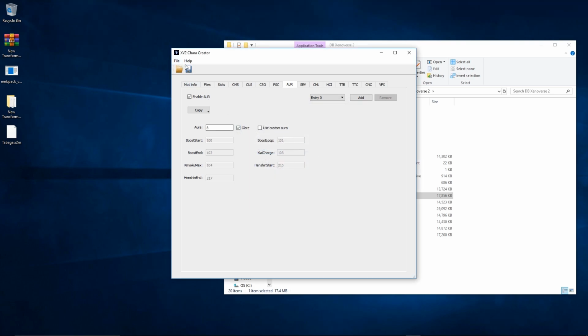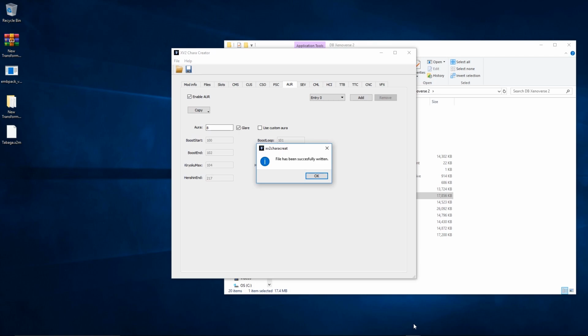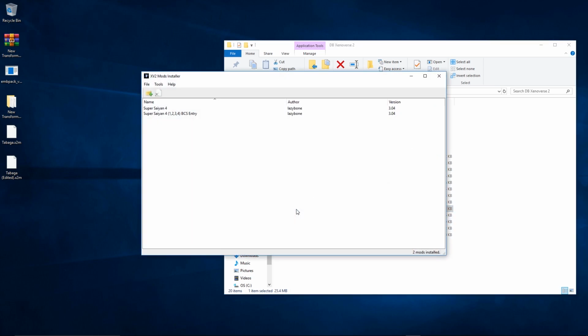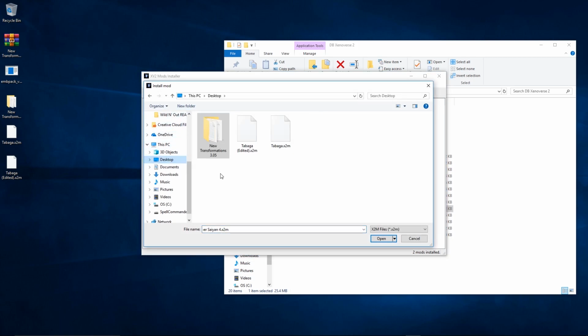So let's go up to Save and make a copy of our mod. And I'll rename it to say edited, just so we don't confuse the two. Cool, now let's add our Time Patroller back into the game. Open up the installer. Add mod. Select the edited version of your CaC X2M file.